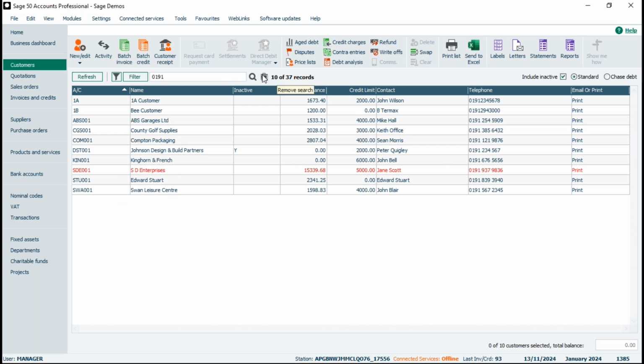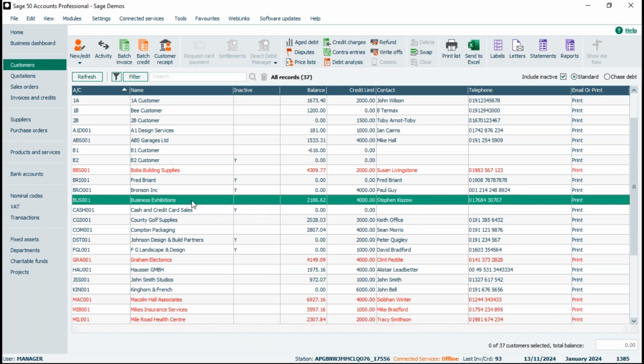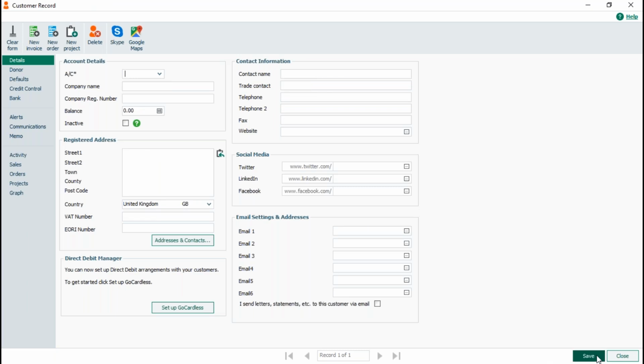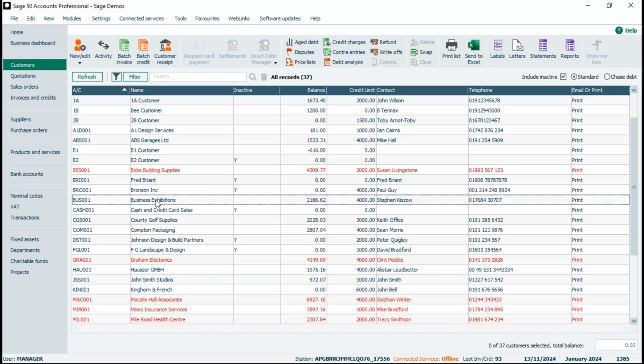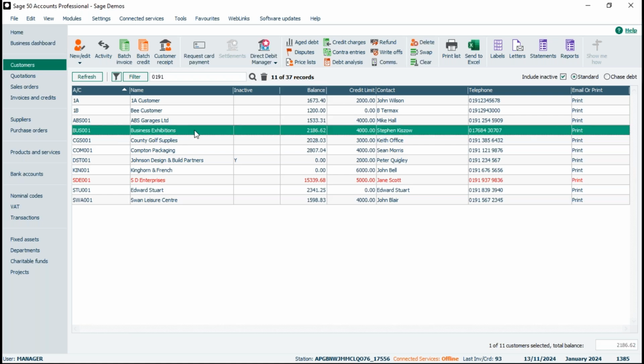But you might find, actually, I'll just knock that one off a moment. If I choose an account that doesn't have 0191 as the telephone number, so let's choose this business exhibitions, and if I put 0191 there in the street and just save it, and if I now go back and type 0191 at the top, it'll find that one in addition.